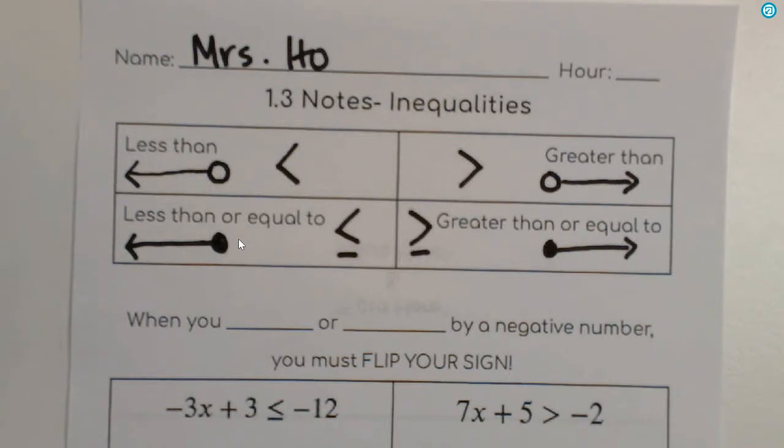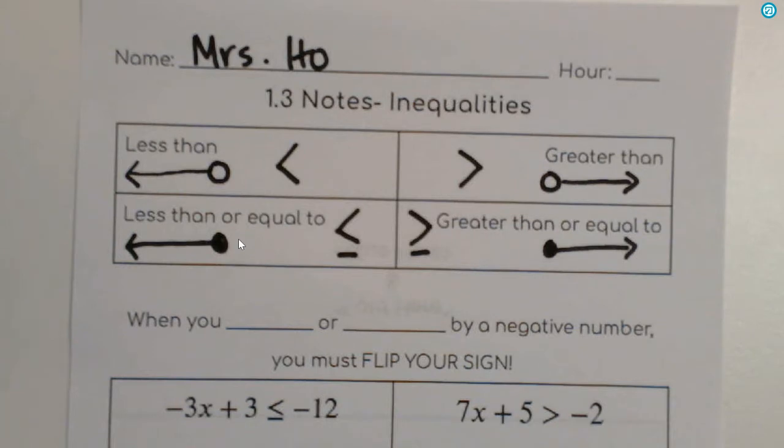So we are going to graph our solution. The reason why we are graphing our solution is because unlike an equation, which has one answer, when I say x equals 3, that means x is 3, okay? When I say x is greater than 3, what's greater than 3? Yes. So 9 and 12 and 845 and 4.2, those are all greater than 3. So that's why we draw an arrow, because it shows us the entire range of possible answers.